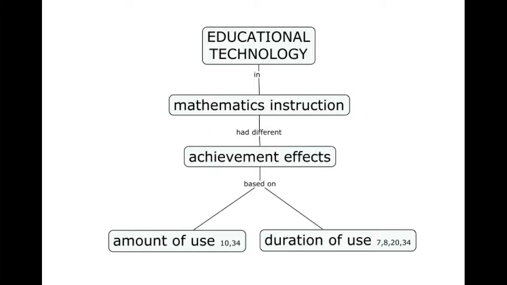Another theme that emerged was that the amount and duration of use of educational technology in mathematics instruction was related to student achievement. Technology interventions that lasted more than one term but shorter than a year showed fewer effects than interventions that lasted longer than one term. Technology interventions that lasted longer than one year revealed no advantage over those that lasted one term. These findings revealed that shorter technology interventions were more effective in promoting mathematics achievement. Technology interventions of less than six months were much more effective than interventions between six and twelve months. Educational technology that required more than 30 minutes a week showed larger effects than those requiring less. Students who used educational technology for longer periods of time experienced the greatest achievement effects because they gained mastery of mathematical concepts well enough to obtain high test scores.